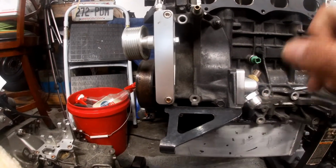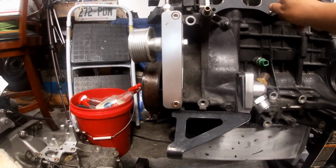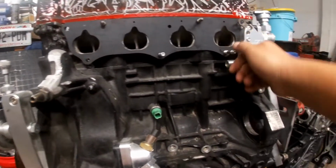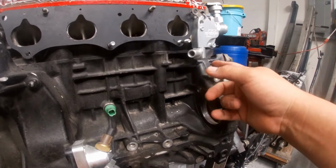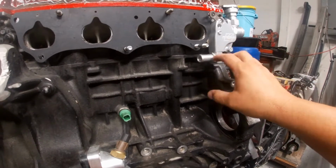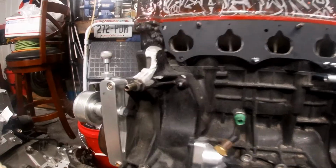When the whole unit comes out, then we can start scraping and check out what's going to happen with the other piece. I know for a fact that this right here, I gotta take it off and put a plug here because we're not using that no more. I'll tell you right now why. We can use it, we can put a plug here and then run it to the thing, but we're not doing that. We're gonna cover right here, we're gonna plug the other one on the other side. So let's start it, right? I'm more excited than anybody else to see this happening. So give me a minute.